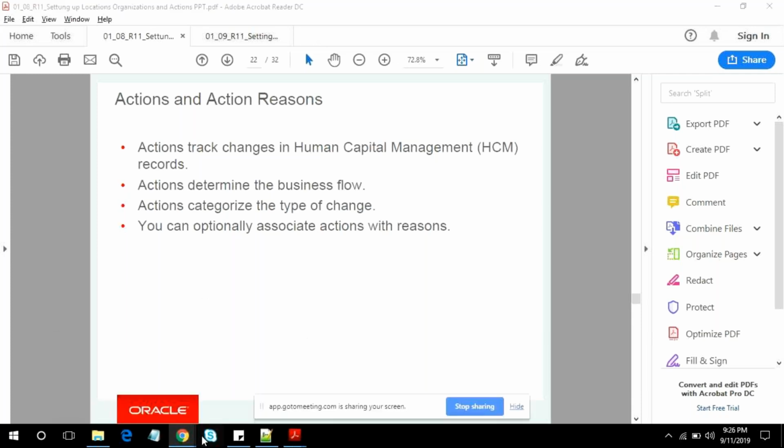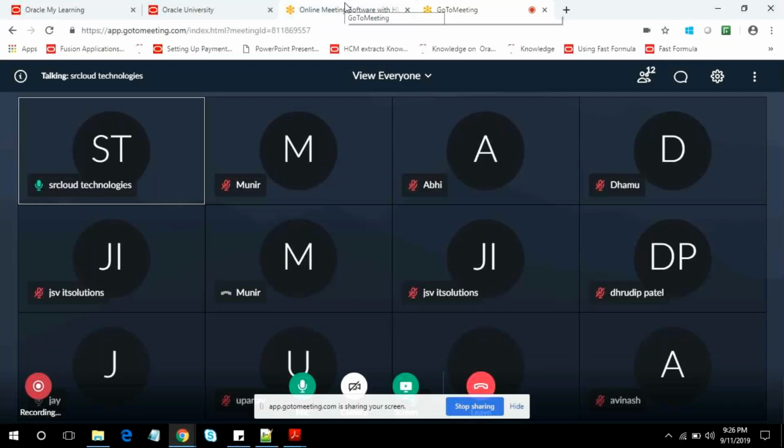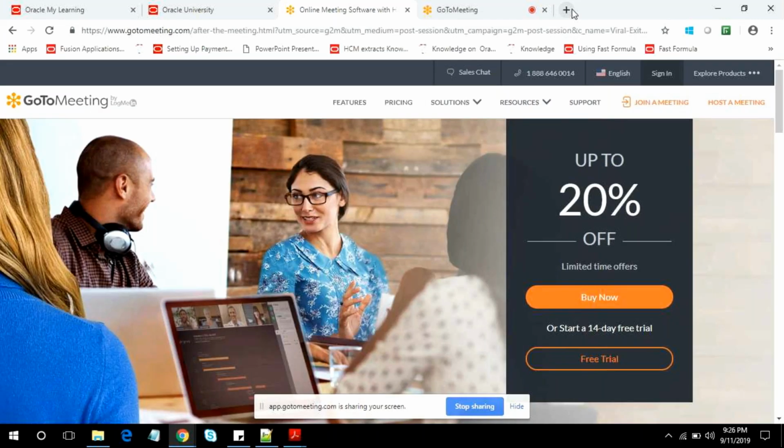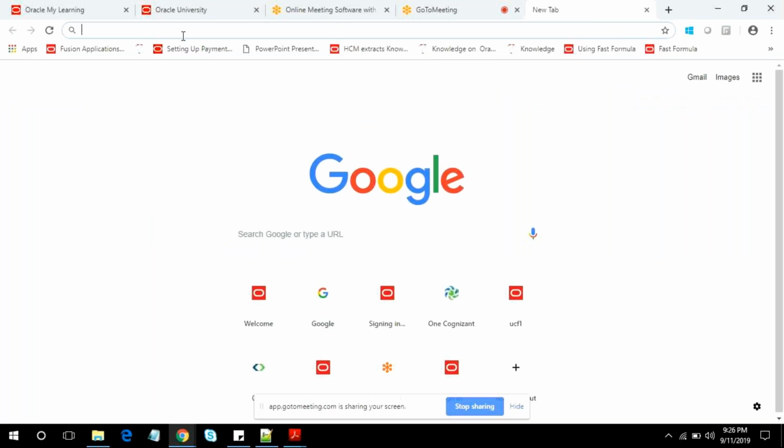Every time I'm talking about anything related to core HR, I need to go for employee. Why? Because everything revolves around the employee. We are doing all the setups to hire the employee, to run the payroll for the employee, to calculate absence management for the employee, and time and labor: how many hours he worked on a particular day in the organization, and how much work he has done. Everything is related to the employee only. That's the reason whenever I'm talking about any setup, I need to go to the employee level.